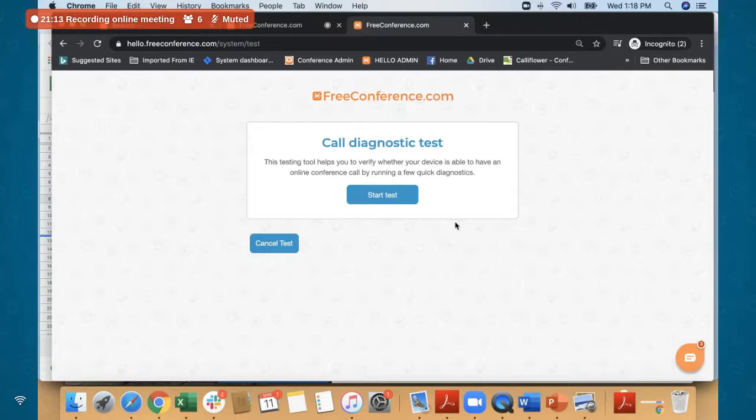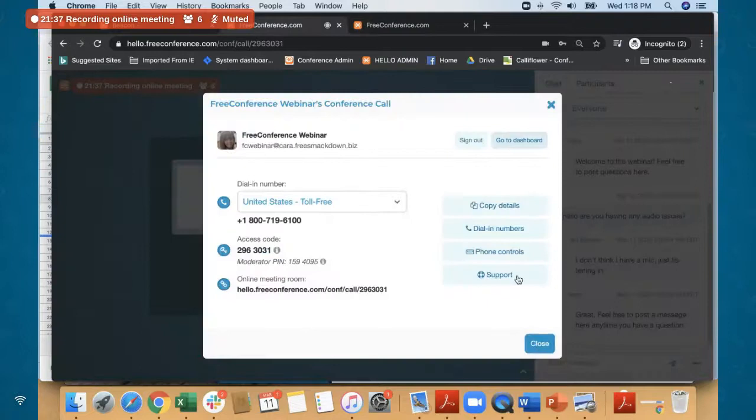Is your camera working? What's your bandwidth? It walks you through all of those things that are important to be able to join a webinar. And if something isn't working, you'll be able to identify it before the call starts and hopefully fix it then. So this is a really good tool to have, obviously for yourself, but even to have handy as a copy paste to send out to participants if they're having trouble joining the call.